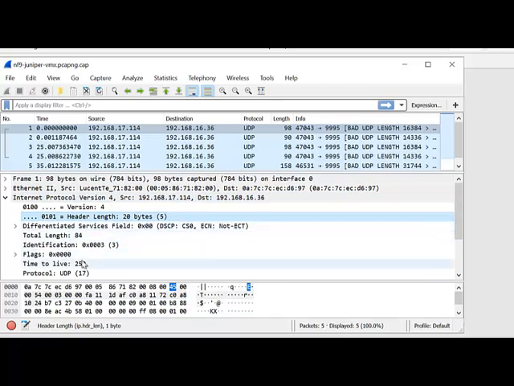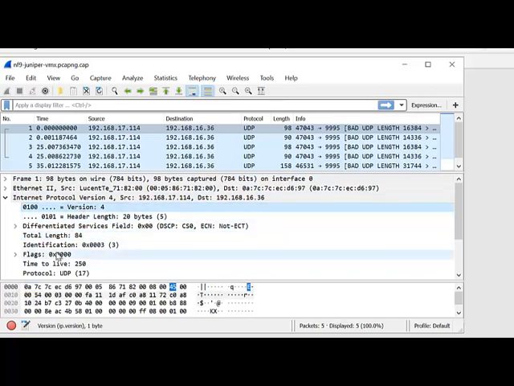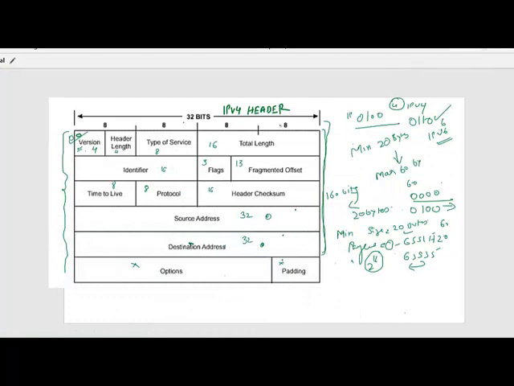So the first field in the IPv4 header is version, which in IPv4 is fixed. It is going to be 0100, which is the binary value of 4, representing IPv4.